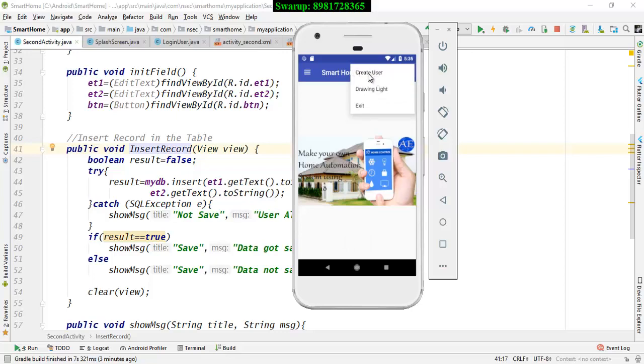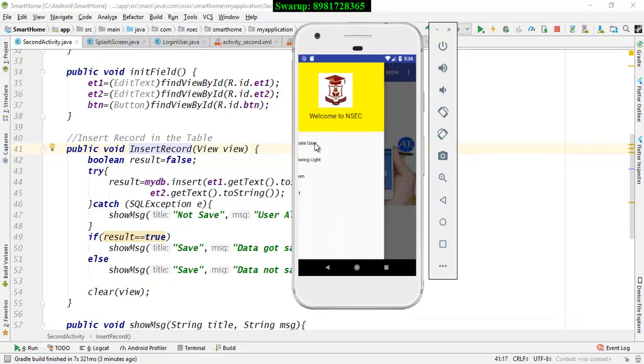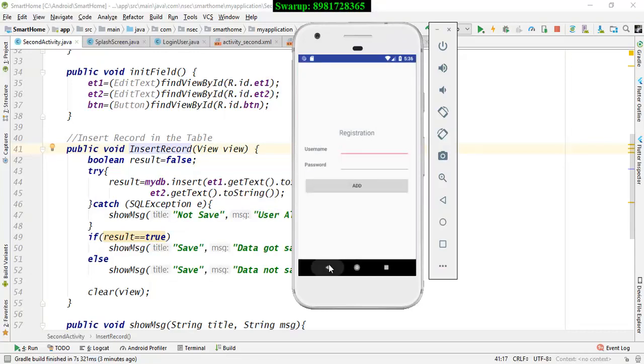The same option. If you click create user, and see over here, right now Home has been installed, that's a default statement I'm showing. The same option will be coming over here. Okay, so we can navigate from either way.